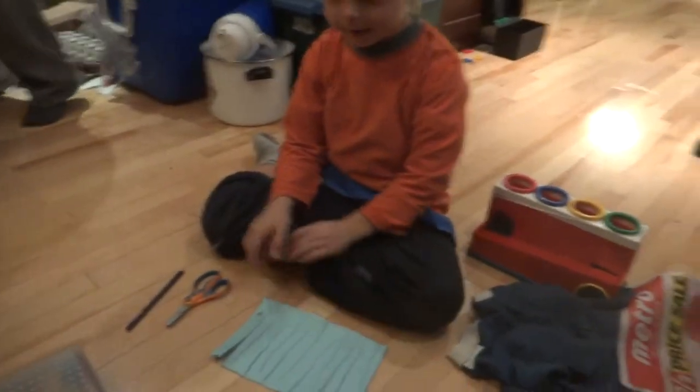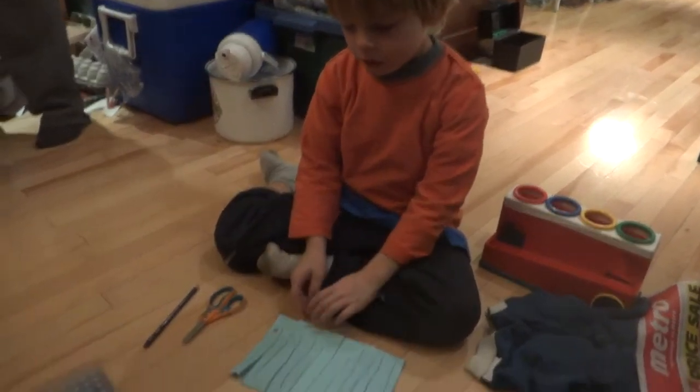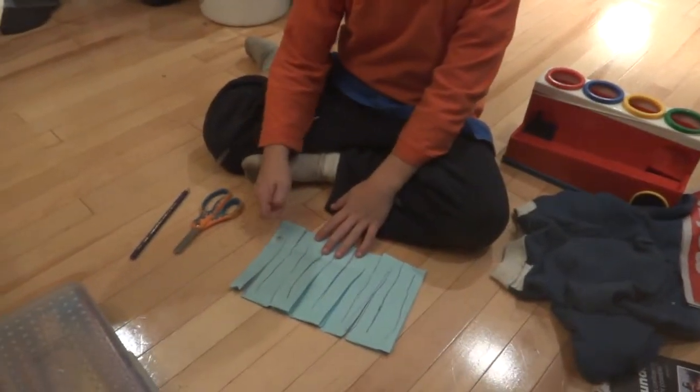Piece of paper big enough so I can go through. So I draw the line here.